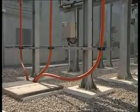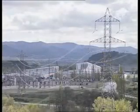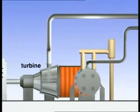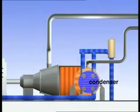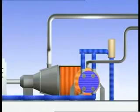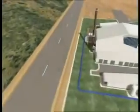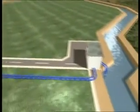It is then transmitted via underground cable to the network substation in Sangüesa, from where it is sent to the national grid. In the meantime, the steam that has passed through the turbine is piped to a condenser. There, the steam is cooled by the action of the water taken from a channel that runs through the industrial estate, and it is again converted into water, which is transported through pipes to the walls of the boiler to start the process all over again. The water in the open circuit that has been used for cooling is returned to the channel.